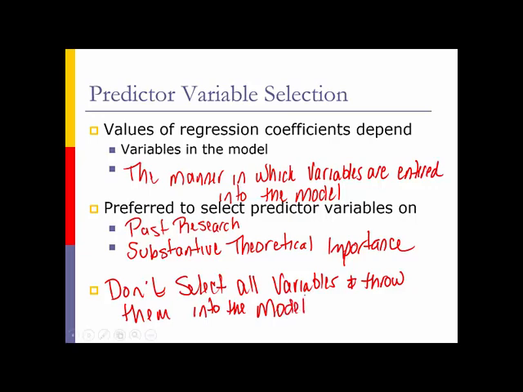particularly, SPSS and any other statistical software package makes this pretty easy for you. You don't want to select all the variables and just throw them into the model. That's going to give you a very poor model result, and that's really not what we're looking for. So let's use our regression coefficients. We have the capability to get that information, so we'll use that to be able to put the variables in the model.